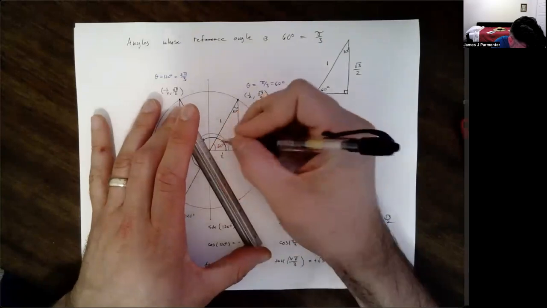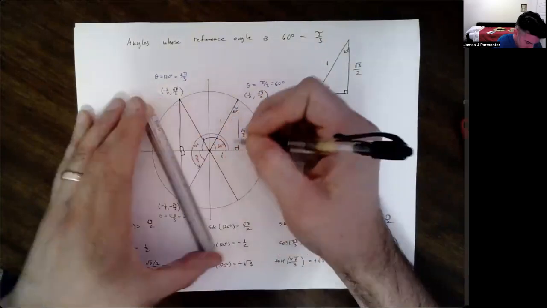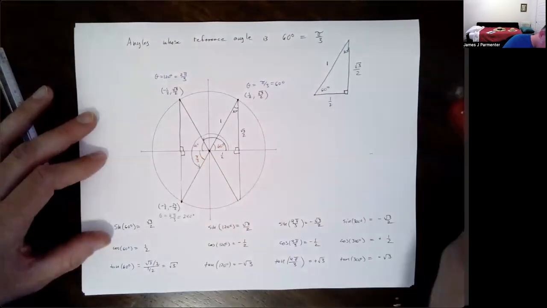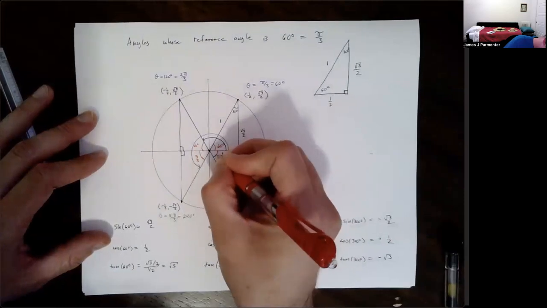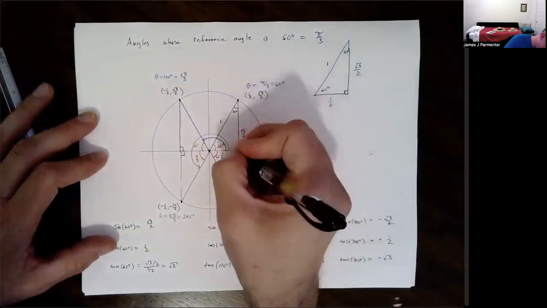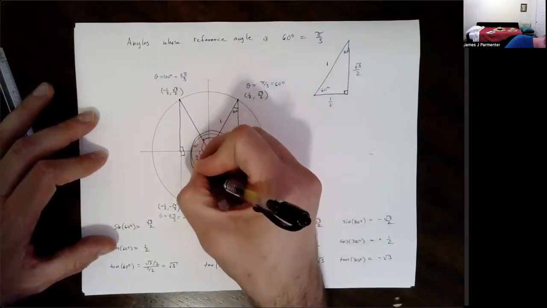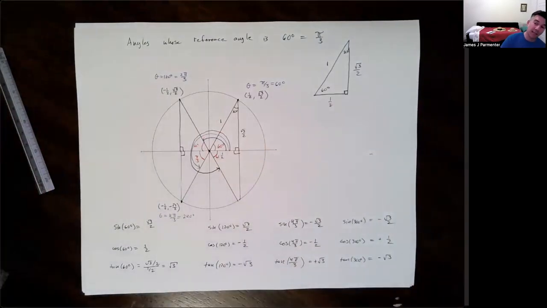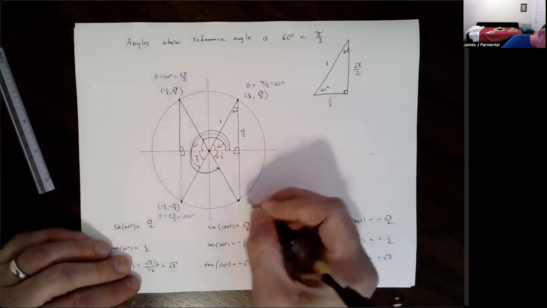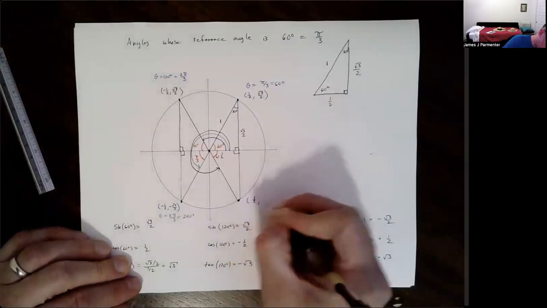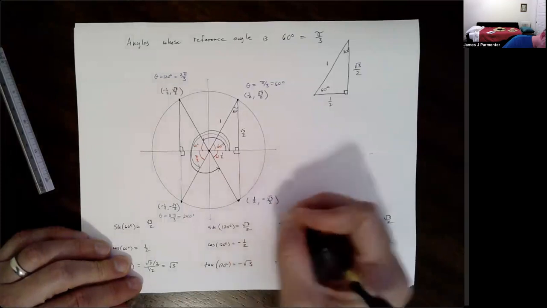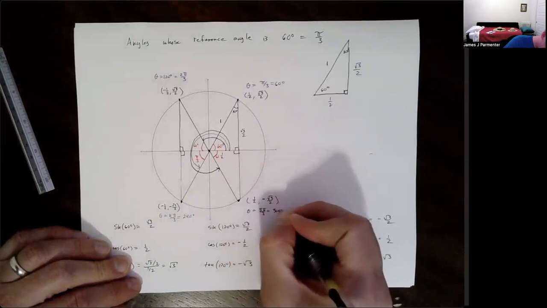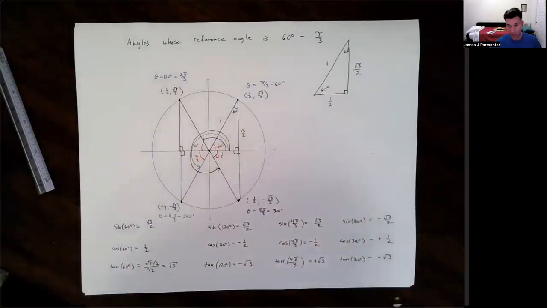Apologies for my pictures, which are falling apart just a tiny bit. Here's another 60-degree reference angle. And then there's the actual angle, which is 300 degrees. I know my picture's not the best I've ever done. But right here, the point would have been +1/2 for the x coordinate, -√3 over 2 for the y coordinate. The angle is 5 pi over 3 radians, or 300 degrees. Cool. Okay, one more special angle.